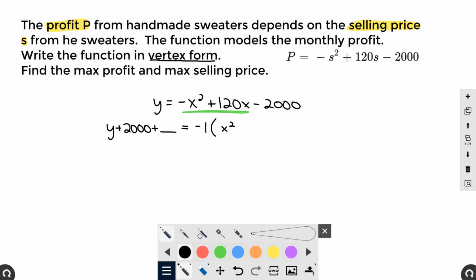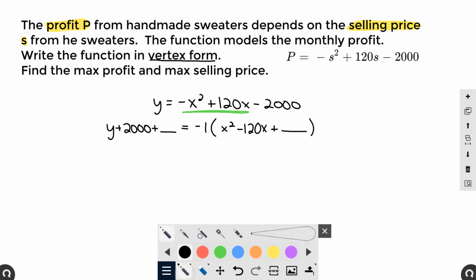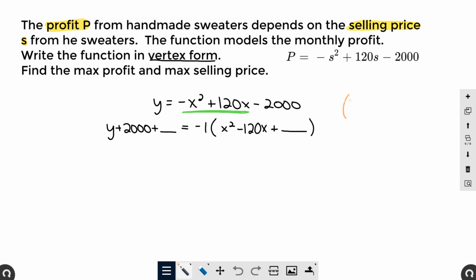So if I take out a -1, it's going to change our middle term to -120x. So if you factor it out, it's like dividing it out. Just do a quick double check. If you distributed it back, would you get the same thing? Okay. Now we're going to fill in for that blank using our b over 2 squared. So what's -120 divided by 2? And then we're going to square that number.